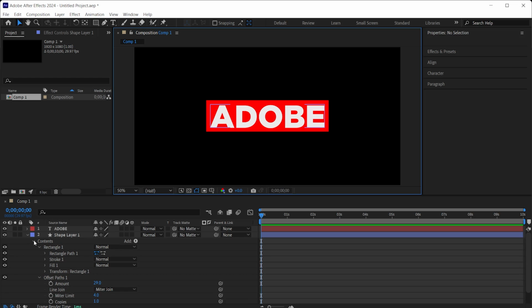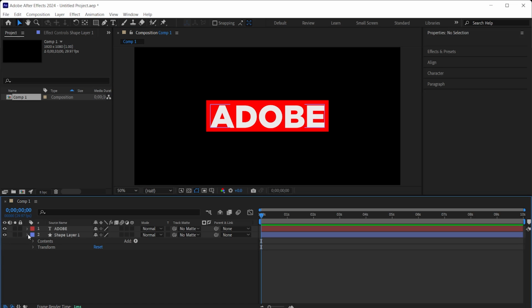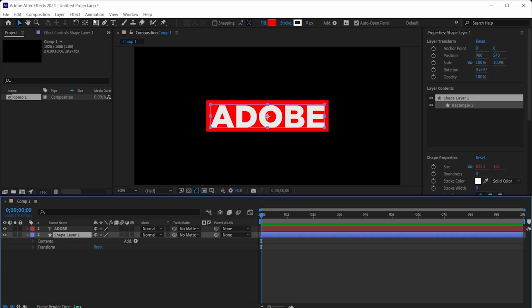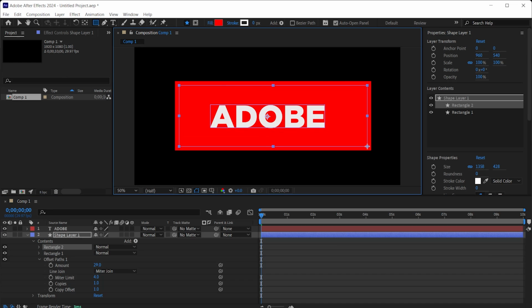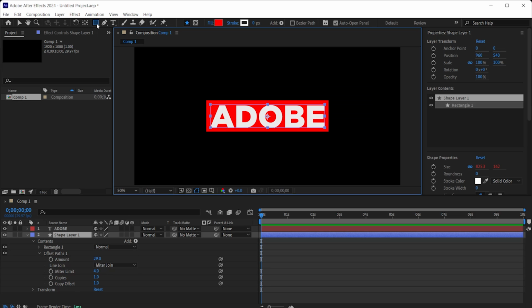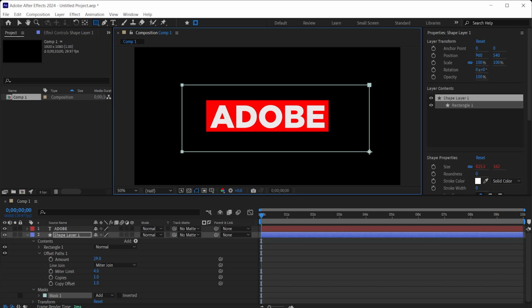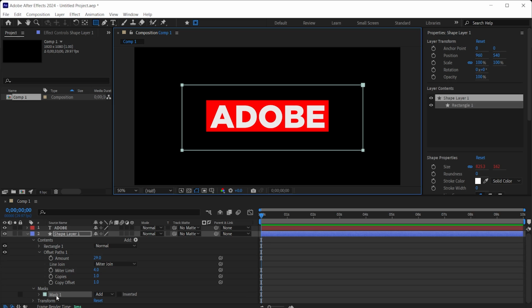I select the shape. Let's turn off the arrows a little bit. Let's edit it. I select the shape layer. I take the rectangle tool, and I'm going to draw a rectangle like this, but it created a new rectangle. This is not what we want. We want to create a mask. I undo it with Ctrl-Z. Look, when I select this tool, you will see an icon on the right side. Tool creates mask. I click on it, I activate it, then I turn it around.